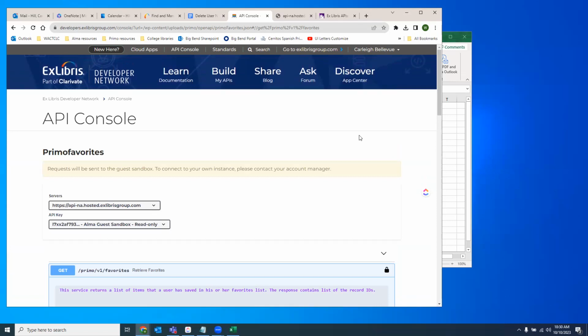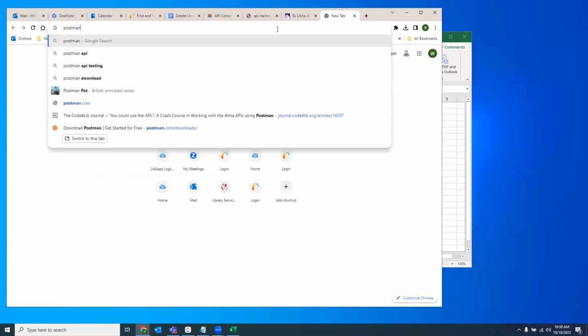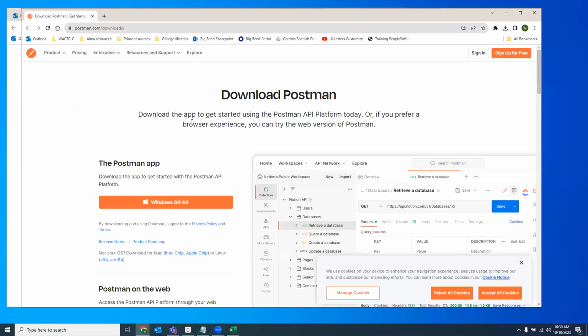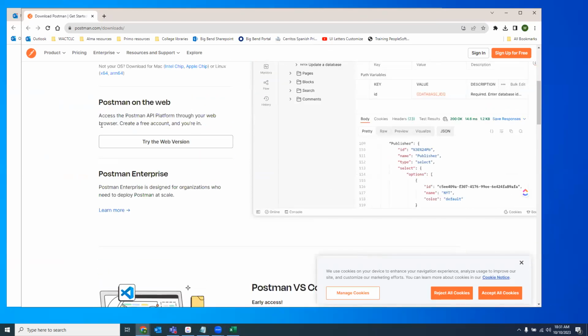I can also share some of the API instructional articles and the different services that I will be using to create this. So like Postman. I think I already had it. There we go. You can download it, but you can also just use it on the web.